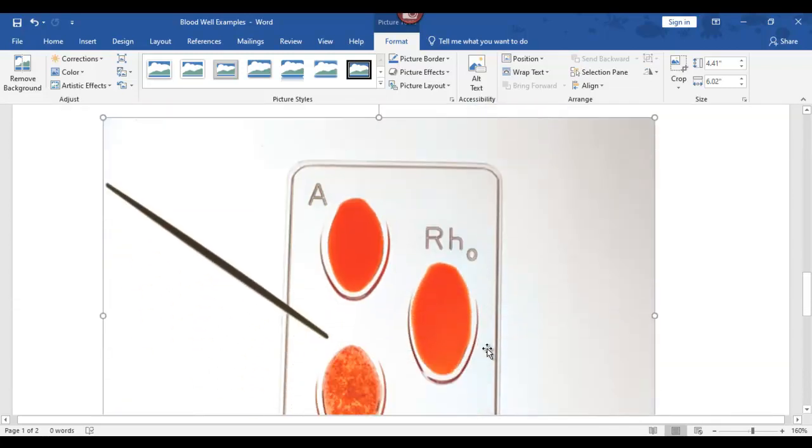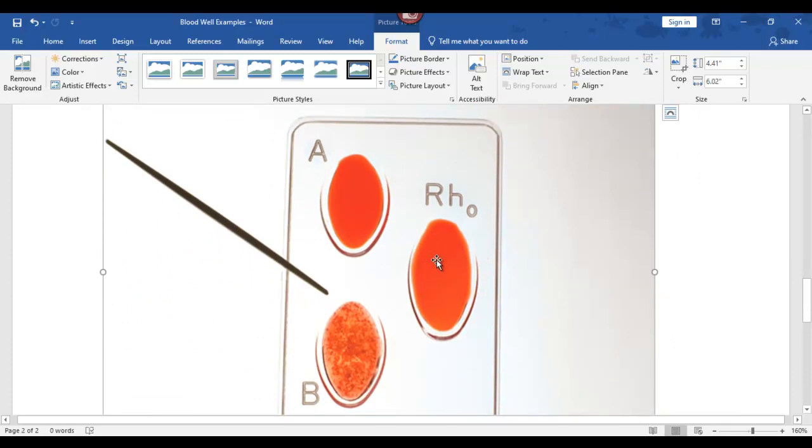This is what it really looked like at one point. We had these exact kits. See the A, the Rh, and see how that's all clumped together? How do you read that test? That is B negative. The blood is the same, and you use a stick to stir these together. You use a stick for each well, because you don't want to contaminate them. If you put A antibodies here, the Rh antibodies here, and the B antibodies here, it tells you what antigens are there, because the antibodies are going to bind to the antigen. So that determines the clumping part. I'm going to go through all the examples for you, so if you have your outline available, you can either mark it on your computer or write them down. It's something good to study.